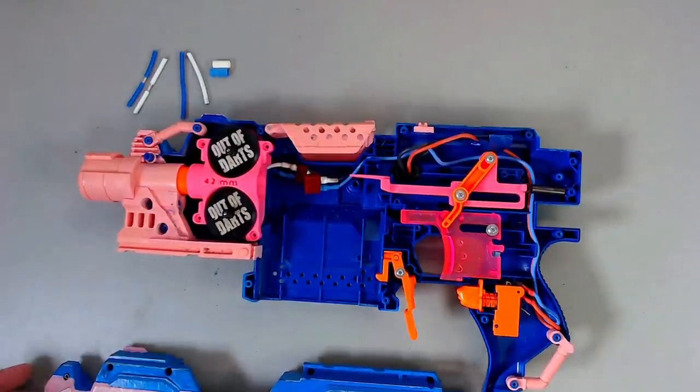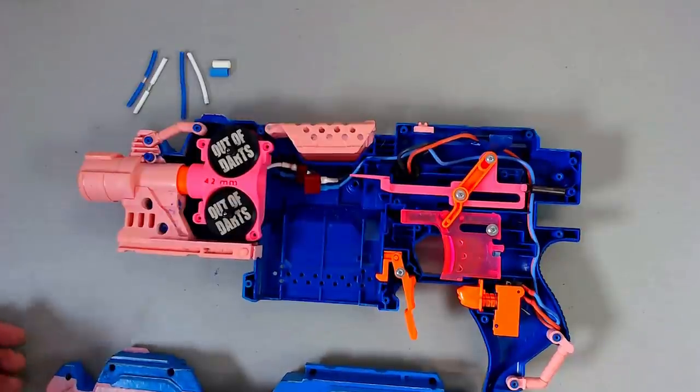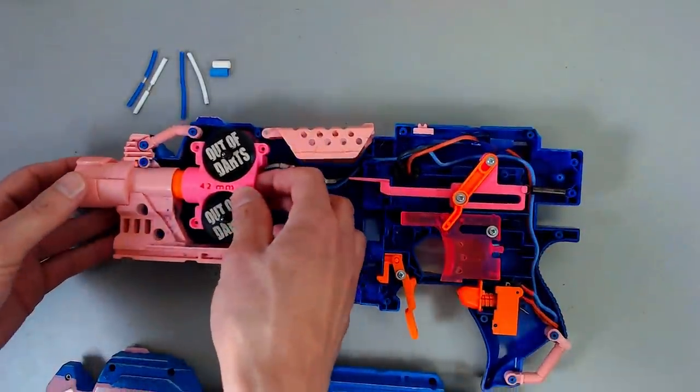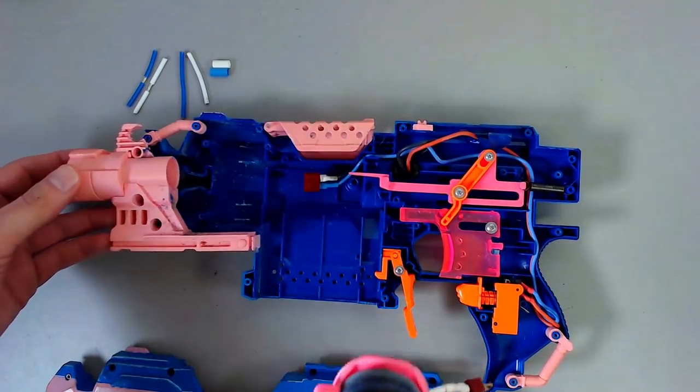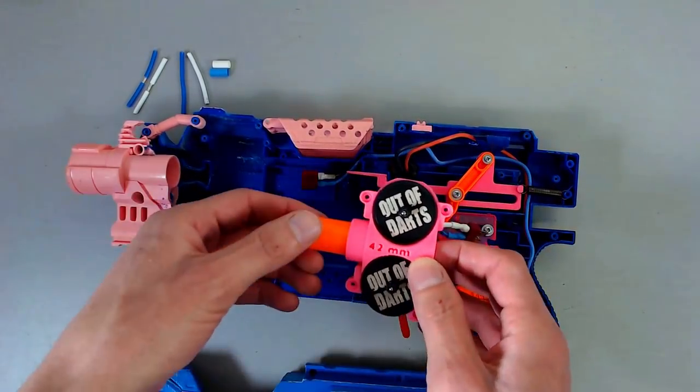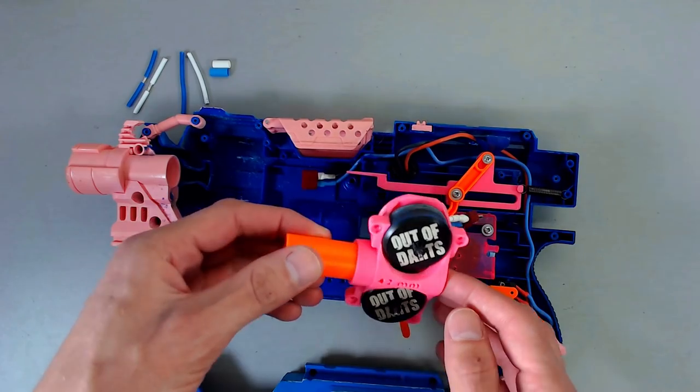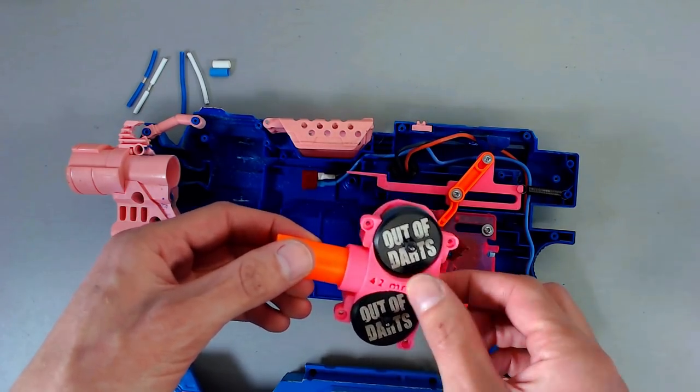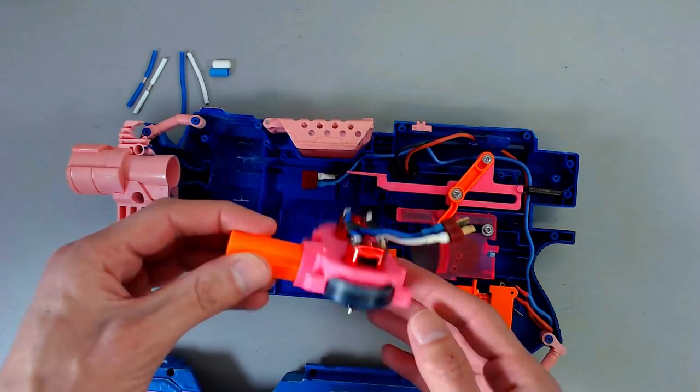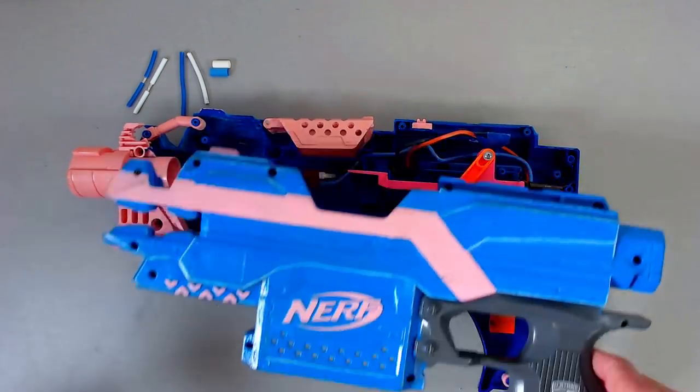I'm not sure you can even hear that well at all when I had that mask on. So, I went ahead and I started the cage. Let's go ahead and take this out really quick. Got our Out of Darts Instant Toe wheels with the containment cage, 42 millimeters, and Neorhino motors.